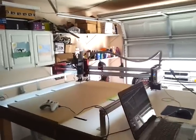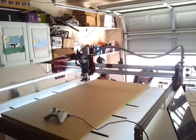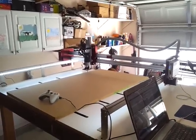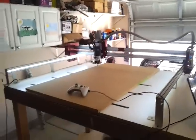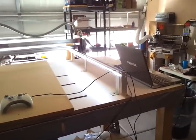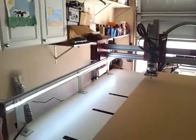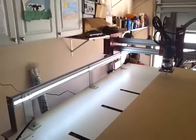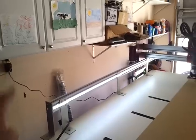I just wanted to show off my machine with my LED bling lights on here, because if you're like me and you work at night in the garage, you can't really tell how bright they are, but it brightens up your work area. All I did was buy waterproof LED lights and I'm powering them with a 12-volt 2-amp plug that's plugged in over here.